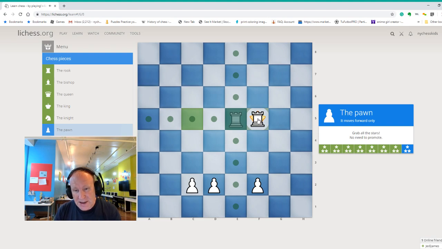Okay, let's see. The pawns are slow pieces. You have 8 pawns when you start the game. They can move straight forward from the starting position for 2 spaces or 1 space, and they are not allowed to go backwards or side to side. When a pawn gets to the other side of the board, we call that promotion, and you need to replace a pawn with another piece. You can take a queen, rook, bishop, or a knight, but you are not allowed to take a king. So you cannot have more than 1 king on the chessboard.